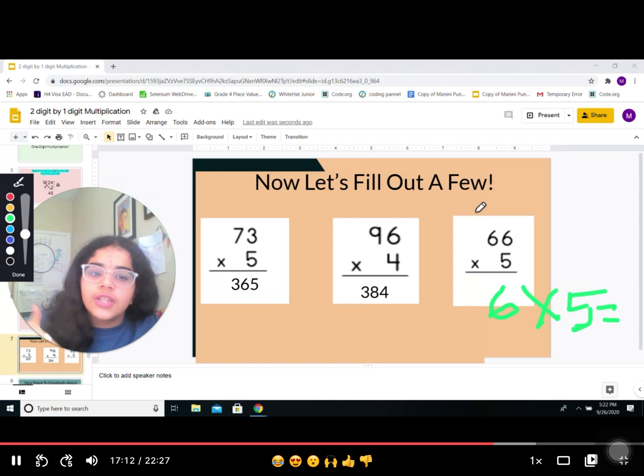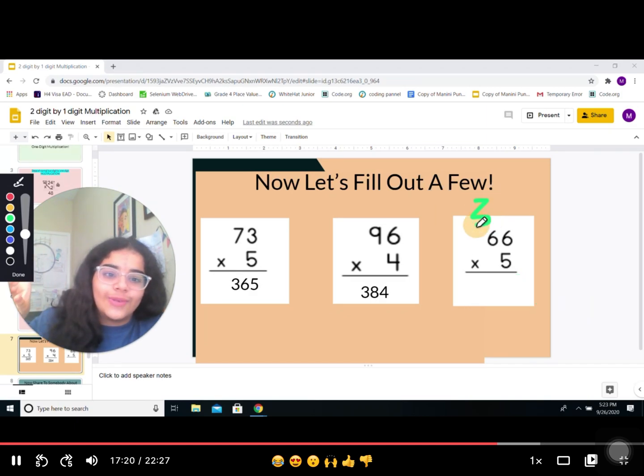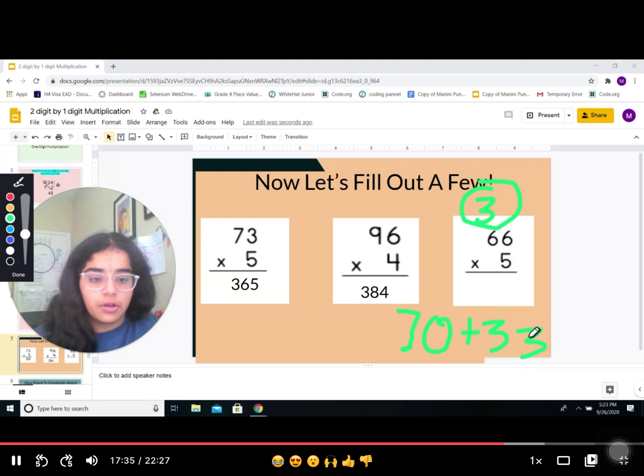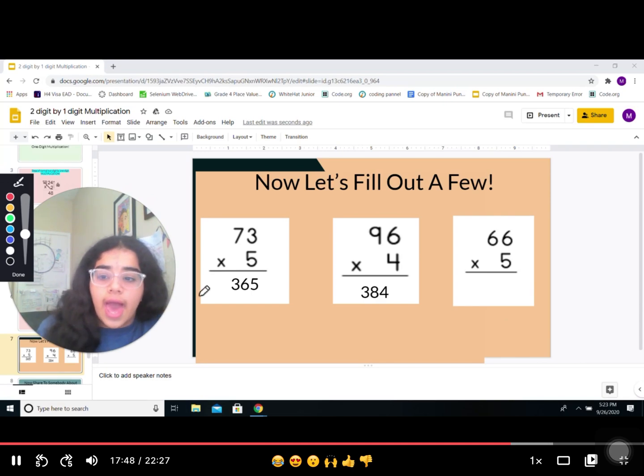30. So I would put a 3 up here. I would put a 0 down here. Now, what's the next part? It is to multiply the diagonal numbers. So it's also 6 times 5. So we had put a 3 up here, which is 30. 6 times 5 is 30. Now 30 plus 3 is equal to 33. So I have 33, 0 here because 6 times 5 is 30 and the 3 was the left number. And I added up that 3.